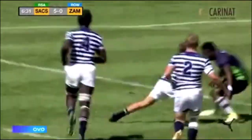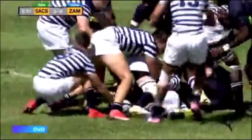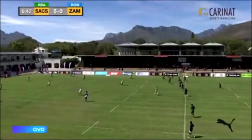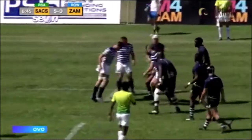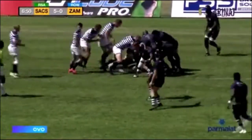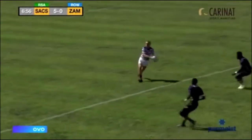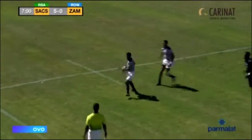working the blind side. And initially Whittingdale was short, and then some patient play from those in blue and white. And it is the captain, Thomas, who's got in for the opening score. Ngonyamo with not his best kick. So the players wait for it, and SACS decide, let's gather it, as it's gone 10. Kretschmar at scrum half, and they're going to look to spread it through the pipeline with a skip ball here.